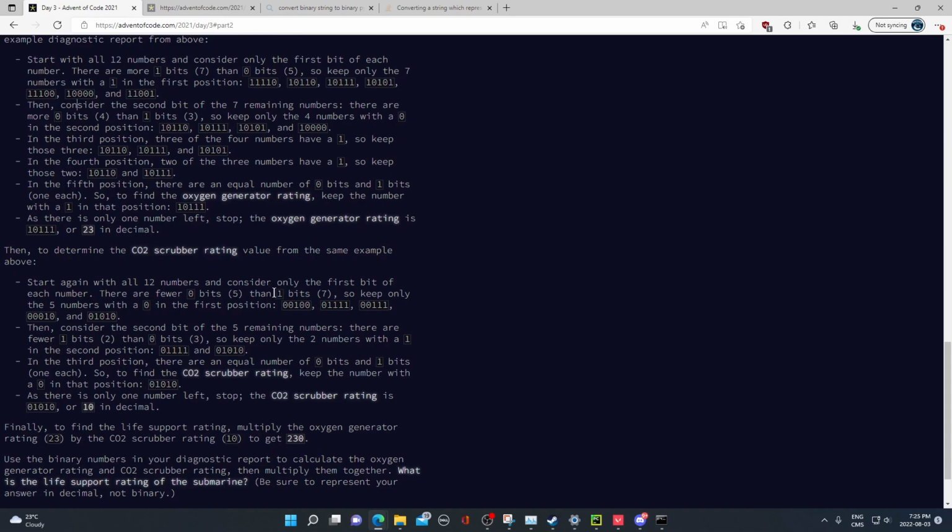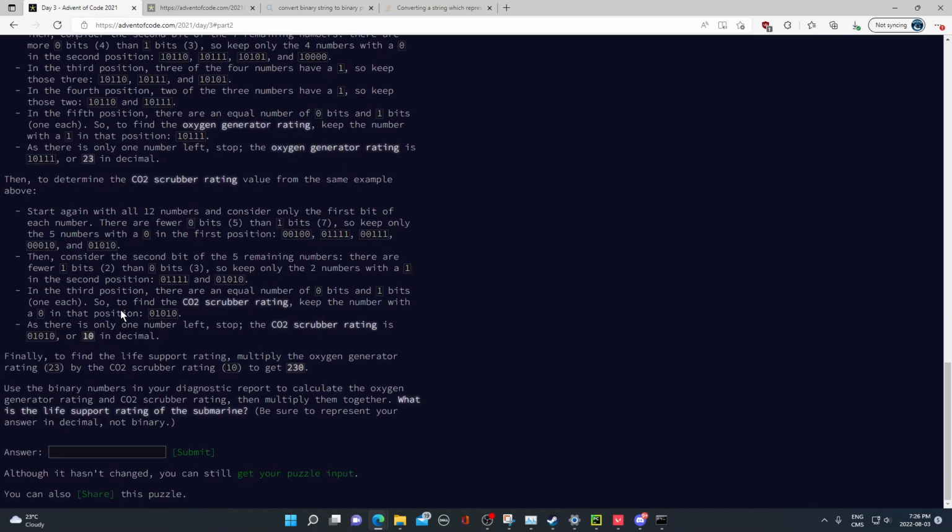In the third position, there are an equal number of 0 bits and 1 bits. So to find the CO2 scrubber rating, keep the number with a 0 in that position. So for the CO2 scrubber rating, if there's a tie, we take the less of it, which is 0. As there is only one number left, stop. The CO2 scrubber rating is 01010 or 10 in decimal.